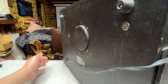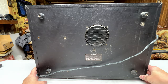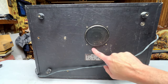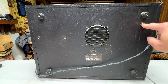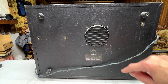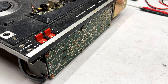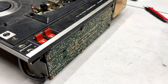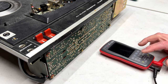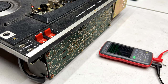If I can move this around. And let's see here. This comes out, this comes out, this comes out, this comes out. And yeah, I think that's probably going to be it. So let's get these screws out. Okay, so this thing is out of the cabinet, and we can get to checking some voltages here just to find the problem transistor.